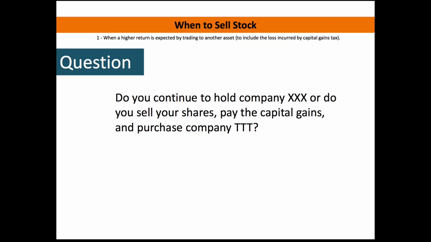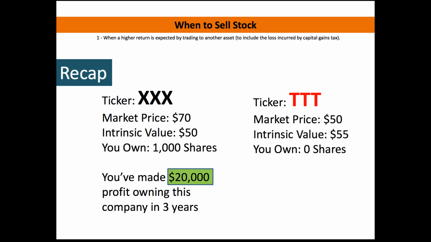So what I'm going to do is walk you through a step-by-step method so that you can determine what you should do in a situation like this, okay? Because you're going to be faced with this situation the more that you trade stock. So the question is, do you continue to hold company XXX, or do you sell your shares, pay the capital gains, and purchase company TTT? That's our question that we're going to solve here.